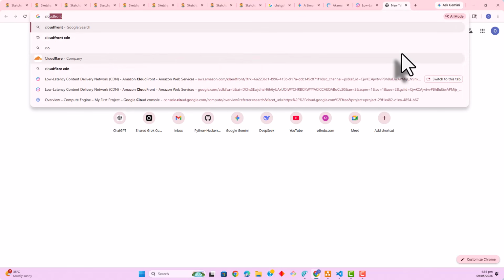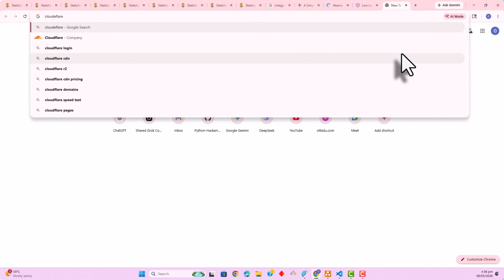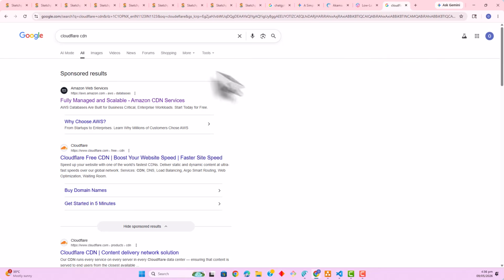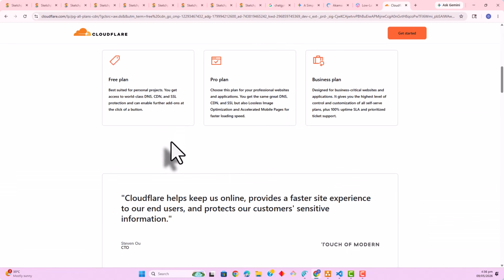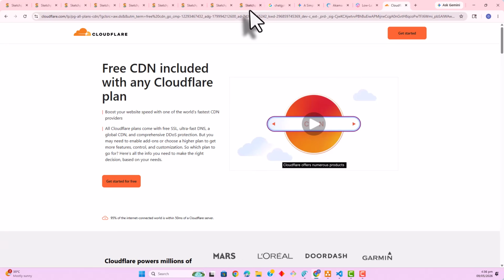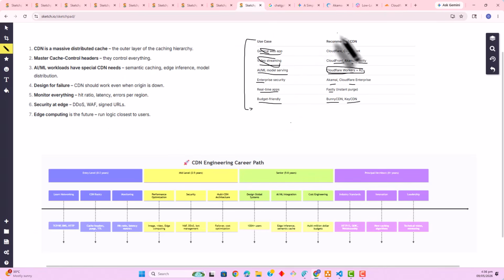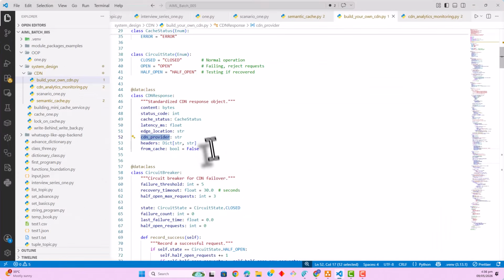Cloudflare CDN. So this is another CDN available. So like that, there are a lot of providers for the CDN. It's up to you which you want to use. These are some of the recommended CDNs based on the use case. Similarly, here this is the value where a CDN provider can fit in. Let's suppose you are using Akamai, so you can add Akamai here and some header details, header of your request, and from cases true or false.